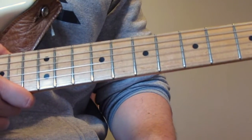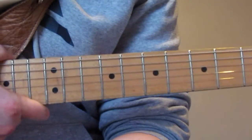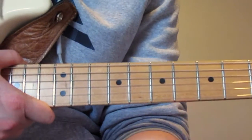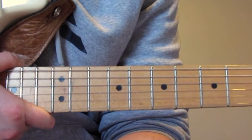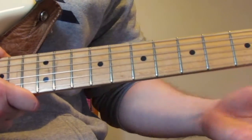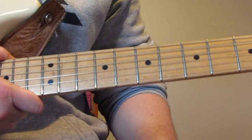The chord sequence, I do go over it in my video on the chord sequence, but it basically goes C to G/B, which is basically a G, to A minor 7 to G. So that's the chord sequence. That's classic C major or A minor. It doesn't matter which of those because they're the same scale.